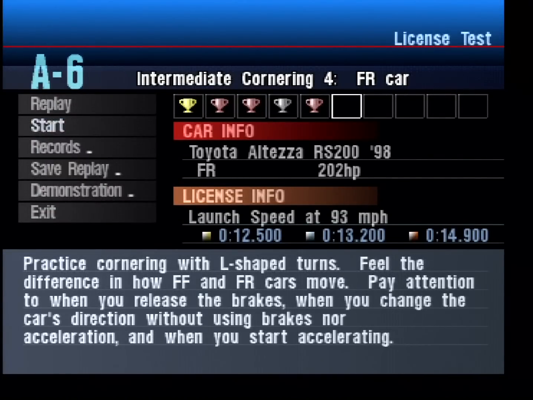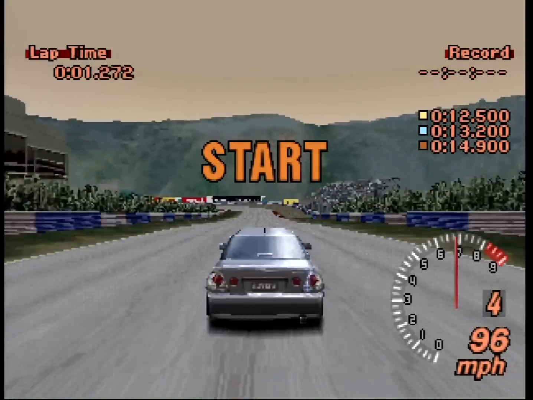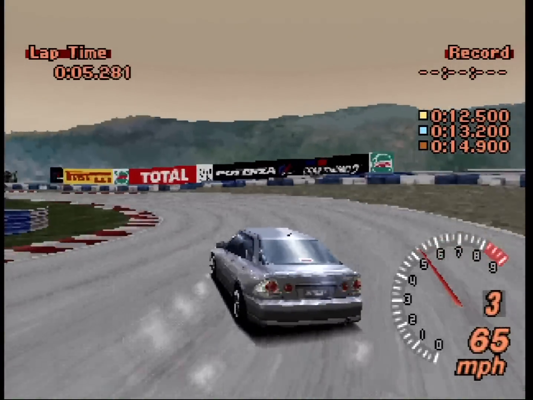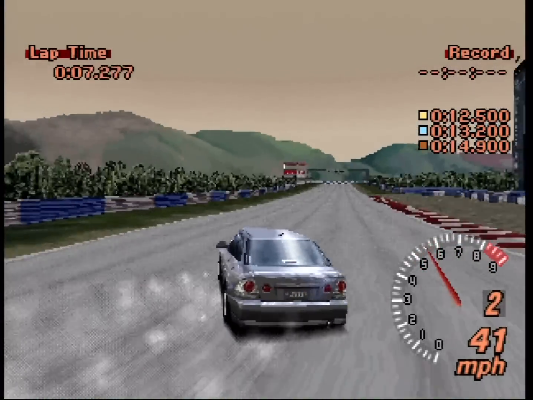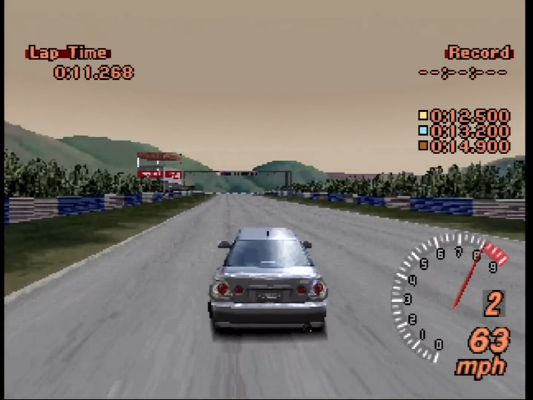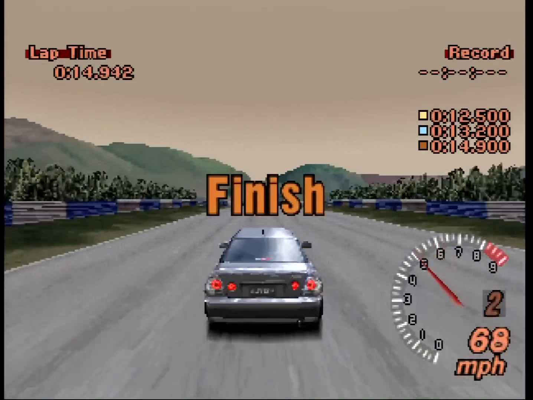Okay, so this is again the front engine rear-wheel drive car. Toyota Altezza, sold in the United States as the Lexus IS. I think the IS 300, most of them were 3-liter inline sixes. Okay, this is going to be a really slow run, but that was a lot of fun.